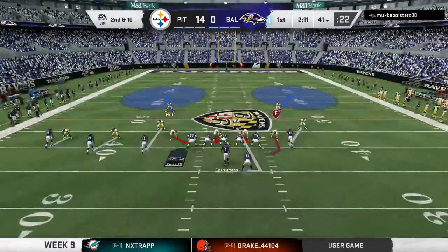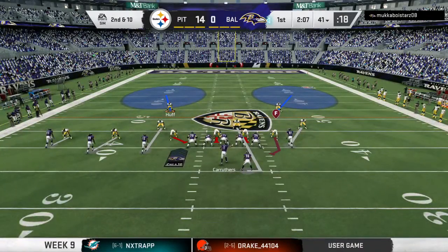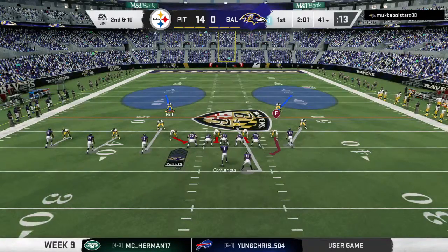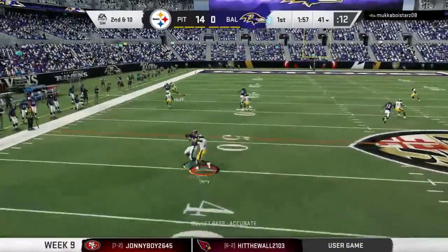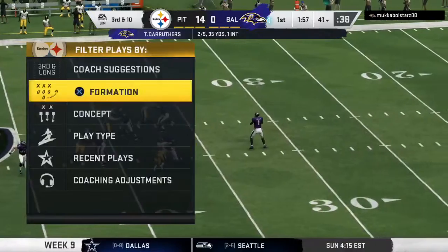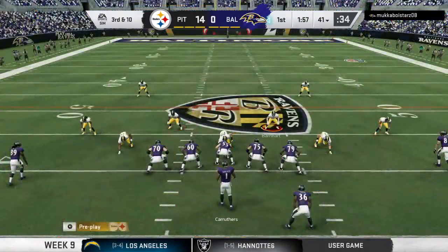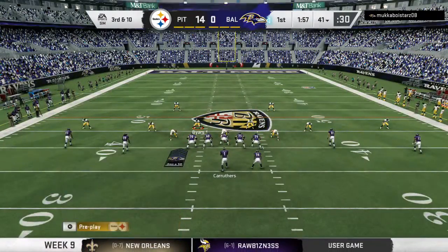They'll try again, 2nd and 10. Check 4, check 4. 22, check, cover. They'll look to throw here. And that's going to be incomplete. A lot of contact, no call, and it's 3rd down. You get a tight end like this, and you know he's used to dishing out punishment, but here, he's the one that has to absorb the contact, and as a result, unable to hold on to the football.